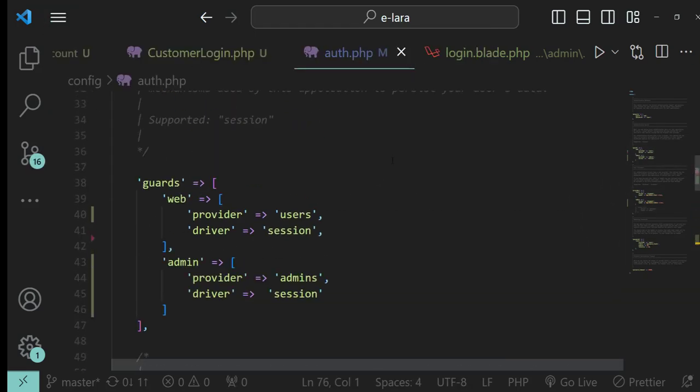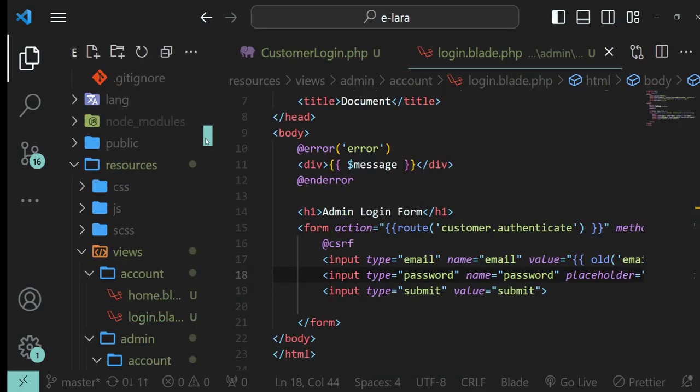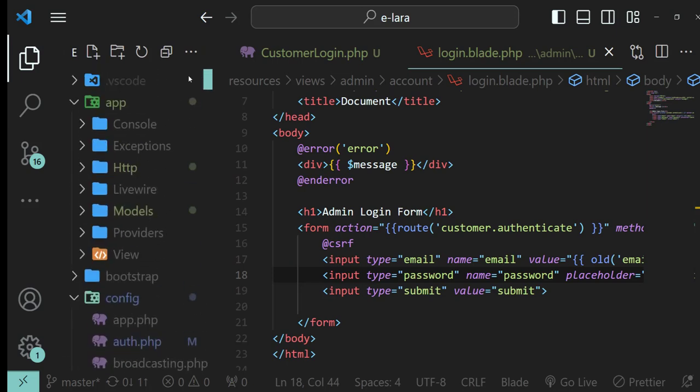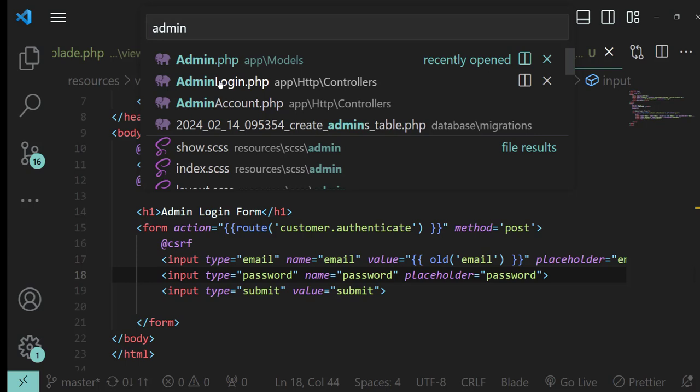Now we have made this data available in the auth.php file, which is stored in the config folder, in this config folder over here. So now our authentication middleware can access this data from this auth.php file. Now let's go to the admin controller, admin login controller.